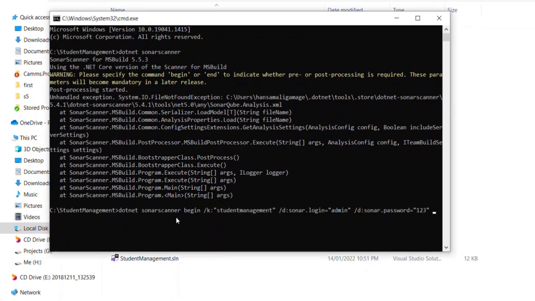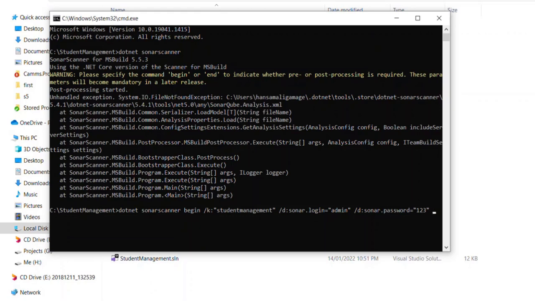In the .NET Sonar Scanner, you have to use the begin command to start analyzing your project. First of all, you have to provide a key to your project, that's student management I am using, and you have to provide your login details and password. You have to set this password field when starting to analyze the project.